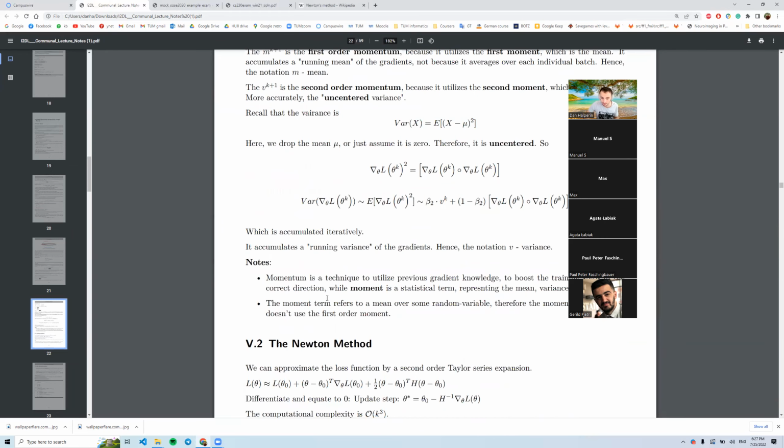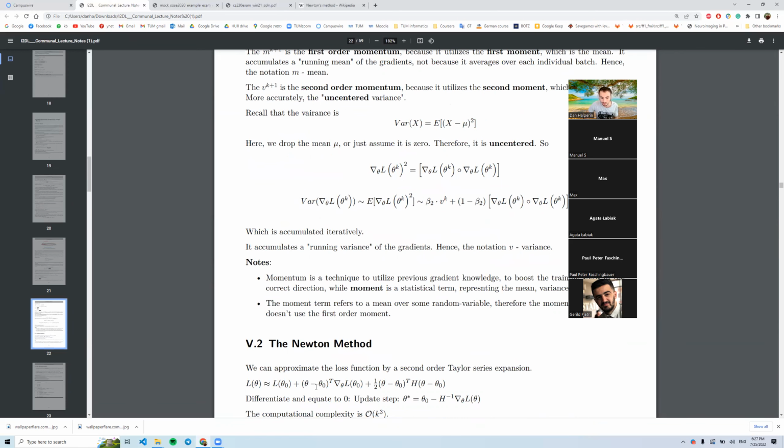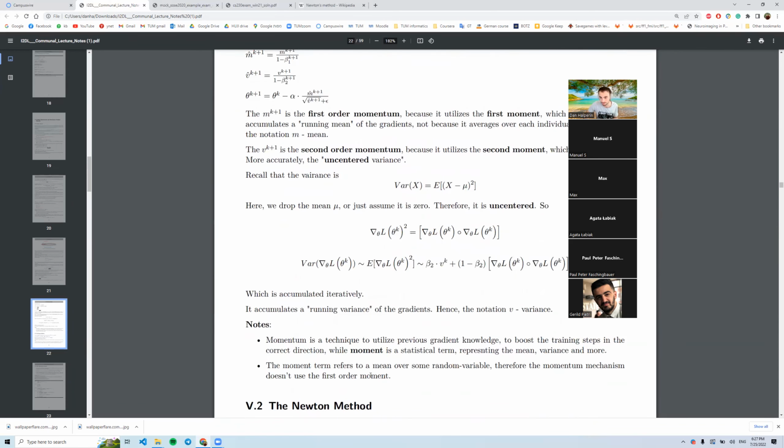What is the problem though with the Taylor? Why is the Gauss-Newton method never used? Thank you very much. Leonardo has said the correct answer: costly to compute the inverse Hessian. Isaac, as a Newton, you should know. But memory limitation, that's true, but you need to be more precise. Computing the inverse of the Hessian is too expensive.